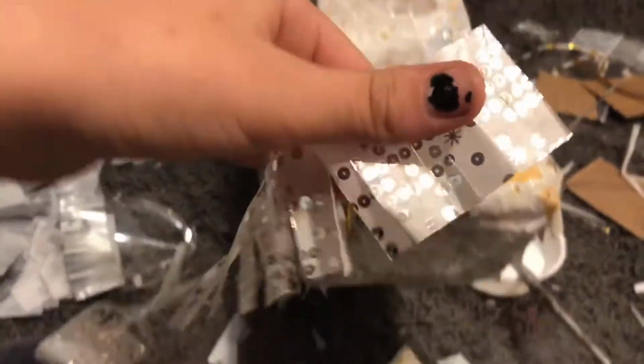you'll take your tissue paper and put it on like that, just like you would the other sides, with the same pattern, and you just go all the way up.